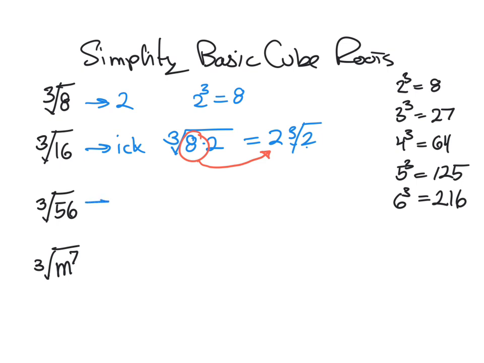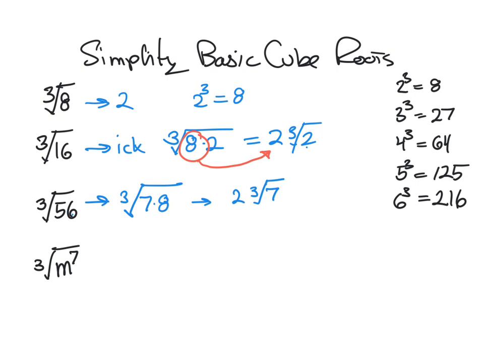So quickly, just one more example. Cube root of 56. Stop and think. Is there any factor of 56 that's a perfect cube? Maybe there is. So cube root of 7 times 8. 7 times 8 is 56. Oh, nice. 8 is a perfect cube, so I can rewrite that as 2, which is the cube root of 8, times the cube root of 7. And so that has been simplified.